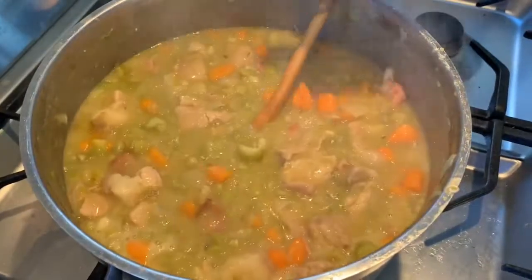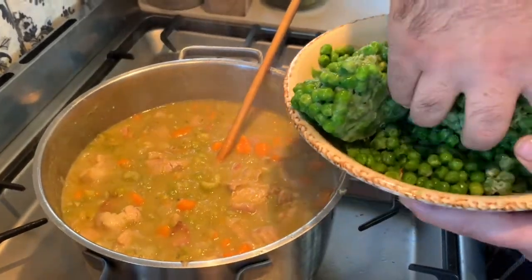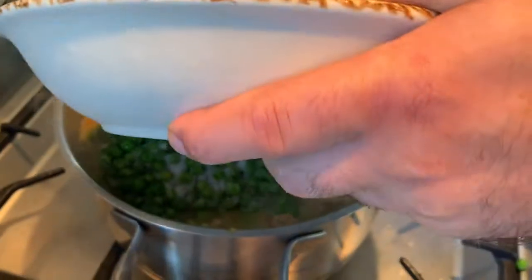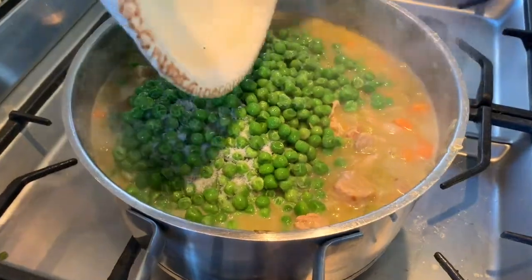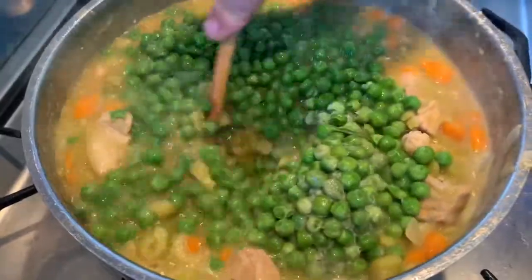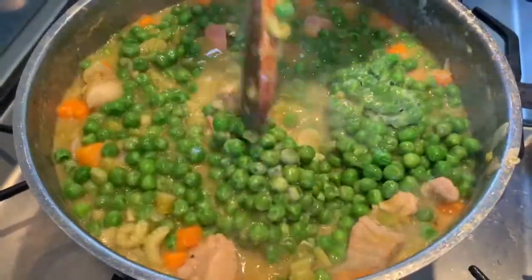Okay, but at this stage, I'm going to add my frozen green peas to the mix. Why we're adding them late is we want to keep the color. We wanted to add a little bit of color to the soup, and we don't want it to turn brown.